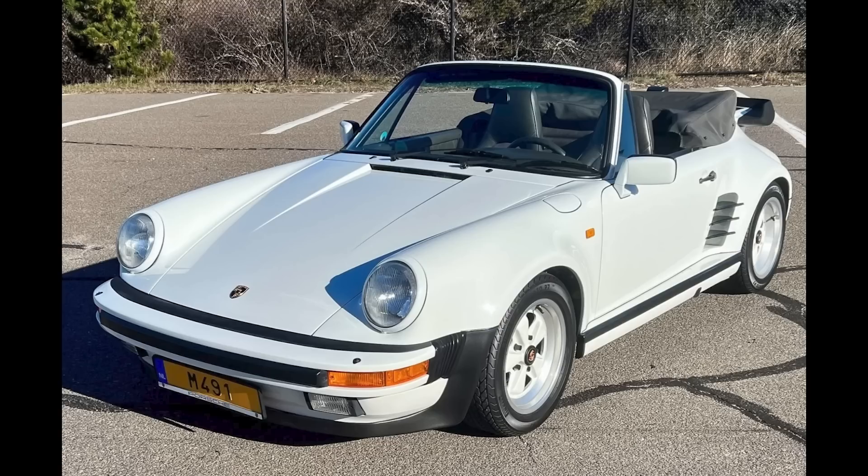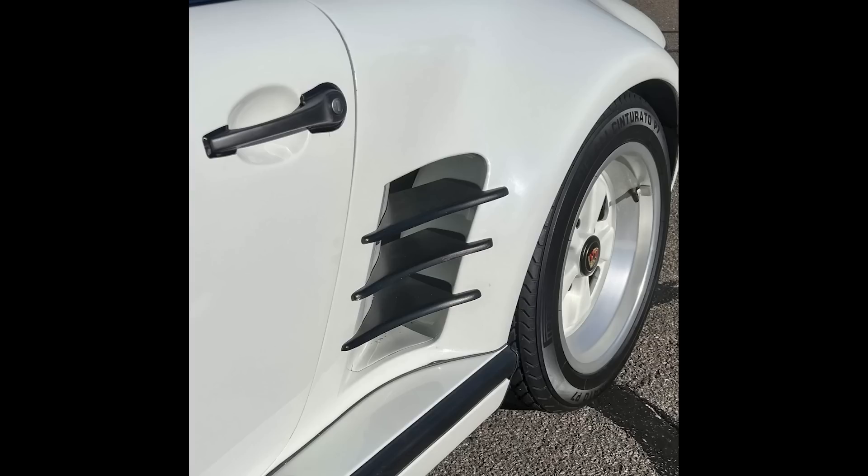On P-Car Market, a Grand Prix White over gray-green Euro, 32,000-mile 1986 Porsche 911 Cabriolet M491 sold for $81,911. An uncommon combination — the gray-green seats have cloth centers, and then there's the wide-body rear end. This would have been better without the intakes and strakes. This was a bit higher than fair.